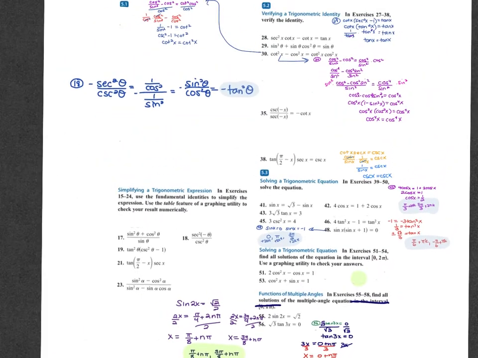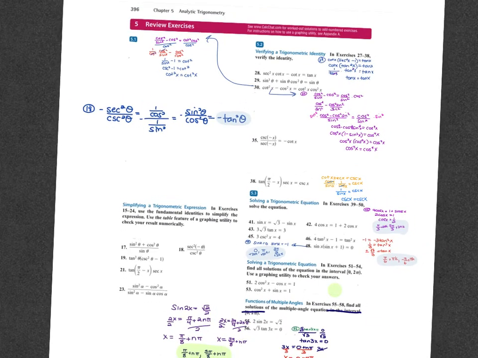Remember that these odd answers are on the old Calc Chat link, the ones that are on the review, so I can add that directly to the assignment. But anytime they're from the old book, the PDFs and that kind of stuff, they're going to be on the old Calc Chat link, which was on the quiz review.